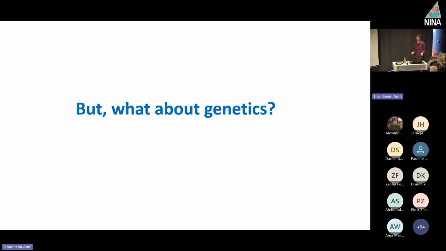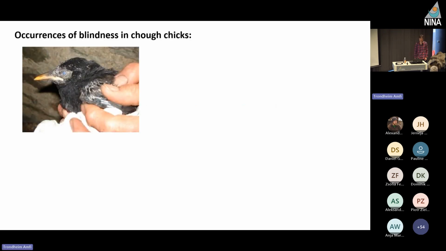So this is what I'm supposed to be talking about today, the genetic part. And we quite quickly had a view that there may be some already important genetic problems emerging in this population, and that was linked to the occurrence of occasional blindness in the chough chicks. So when the ringers go to the nest sites each year to ring the chicks, there are occasional ones they noticed where their eyes weren't developed properly, so the cornea here is completely opaque, so this chick is completely blind.